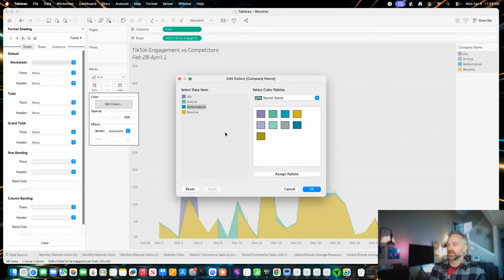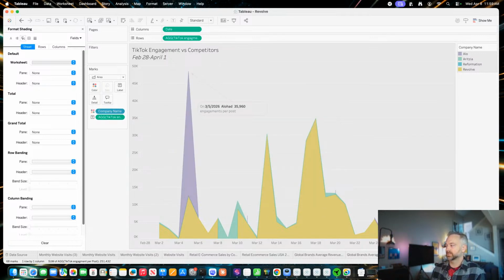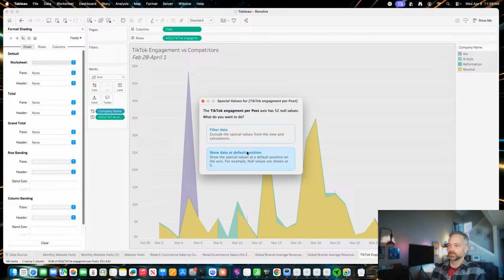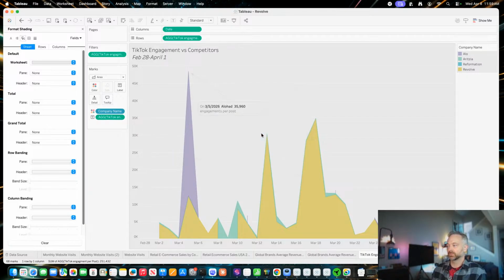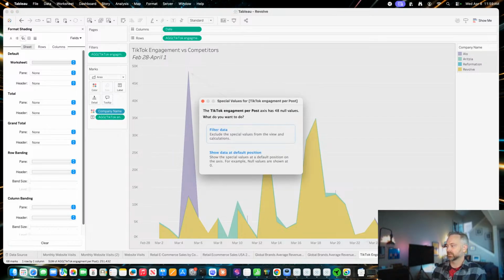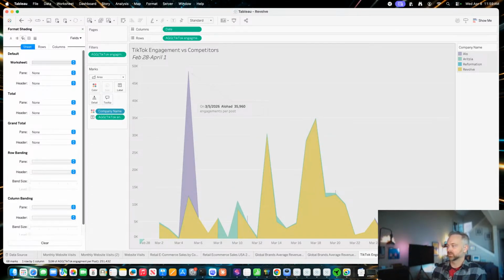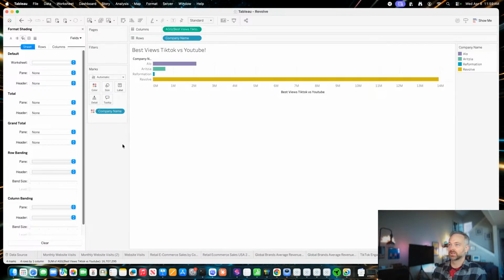But yeah, we could change those around if you want, but let's stick with that and keep going. Oh, I guess you could click on, so there's some null data there, like maybe the data wasn't cleaned up as well. You can just filter that out and get rid of that thing there. Should go away. Why is it not going away? Hide indicator. There you go. Right click and hide indicator on that.